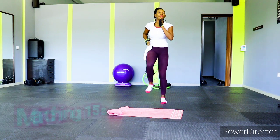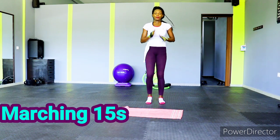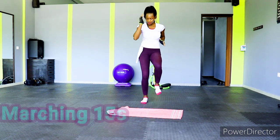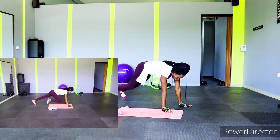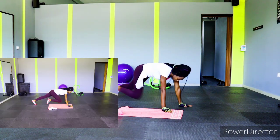Alright, 15 seconds, marching in place. 15 seconds, high intensity interval training. We're going to nail it. HIIT workout, let's do this. Alright, mountain climbers. Let's go, let's go.